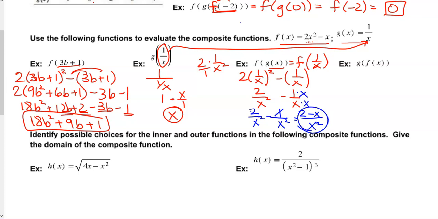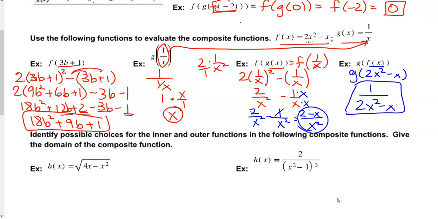Again, a lot of algebra stuff here possibly for you, so making sure that you go back and review those things. All right, our last one on this one with compositions, I need to take the f function into the g function. So this means I need to look at what is g of 2x squared minus x. Well, some functions are nicer than others. Here, when I want to plug this expression into the g function, I'm going to take out that x and put this in. Then my final answer is just going to be 1 all over that 2x squared minus x. Can't do anything else with that, really. So that's going to be your final answer.